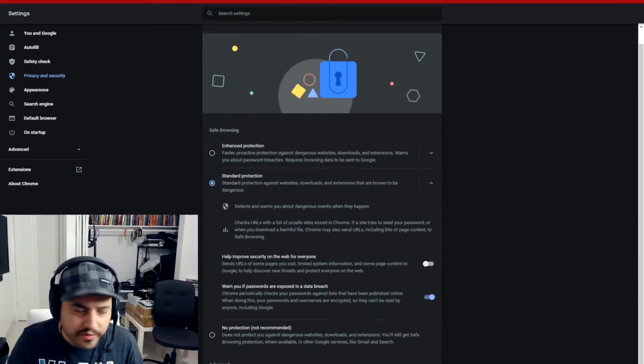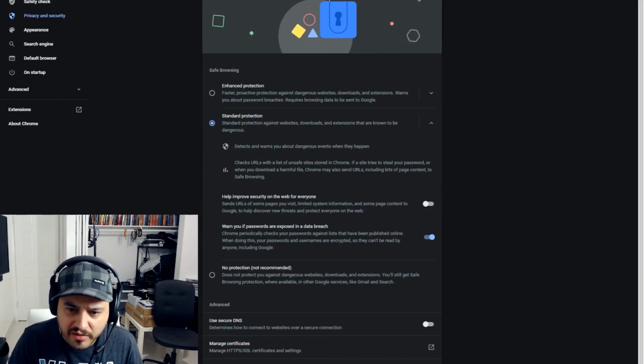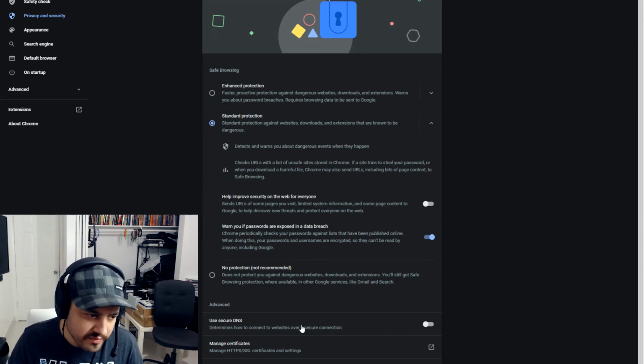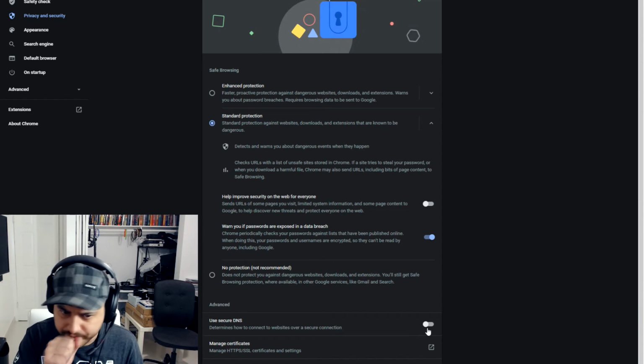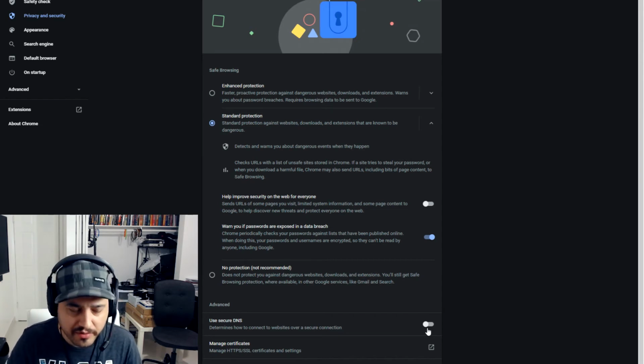Depending on your version of Chrome, the wording may be a little different, but this is the part we're looking for: anything in here that says DNS. It may say use secure DNS, use forwarding DNS, or use upstream DNS. It may have different wording depending on what version of Chrome you're running. But the important thing is we want to make sure this is disabled. Sorry, make sure it's grayed out and disabled.